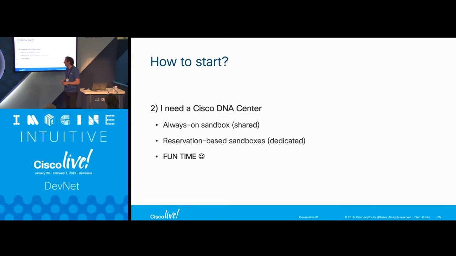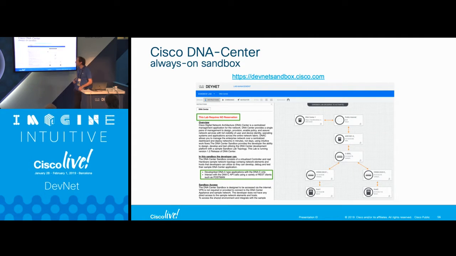You can use one of our always-on sandboxes. We have one dedicated that's always on. You don't have to reserve, you don't have to pay. You can just go and start playing with that. Or you can reserve one of the dedicated ones, which provides you more capabilities, not read-only access, so you can also tweak some stuff. Here is how you can access it.